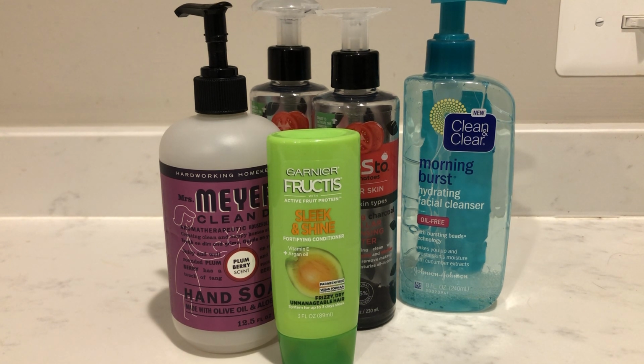So there it was. And I used Garnier Fructis when I was younger, like in high school and college, and enjoyed it. So it's too bad that it's not cruelty free because I actually really did enjoy this conditioner. It was pretty thick, so I had to be very careful to make sure I completely rinsed it out of my hair. However, I felt like my hair was shinier, sleeker, easier to tame, so yeah, I really enjoyed it. So if you're not cruelty free, I would definitely recommend the Garnier Fructis Sleek and Shine.